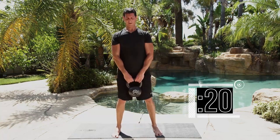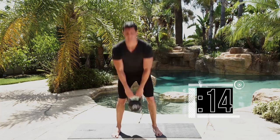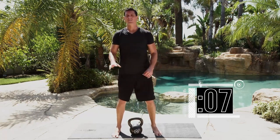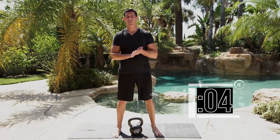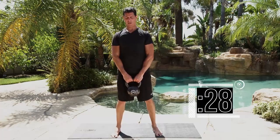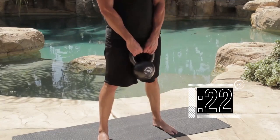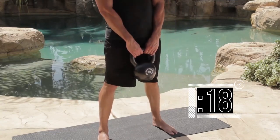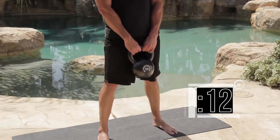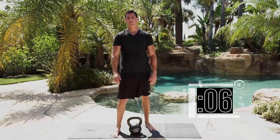Completing reps 4 through 10. Pause at the top and reset — you've got 5 seconds before we go again. Nice quick drill — ready and go. Shoulders back, reset at the top if you have to. Completing reps 2 through 10 — sit down, shake it off. 5 seconds — wrap it up and stop.